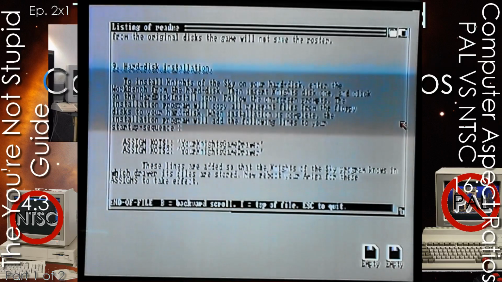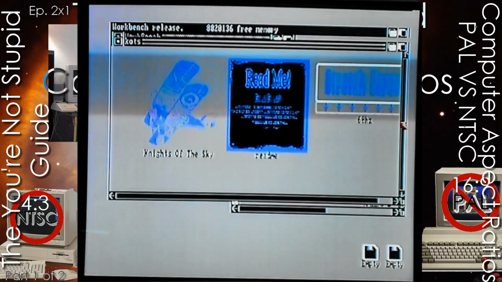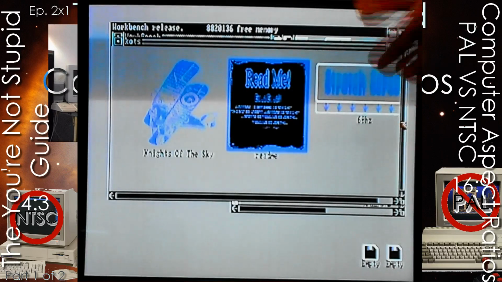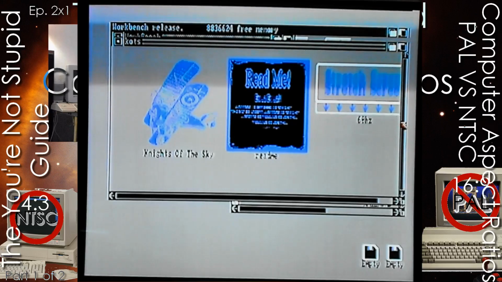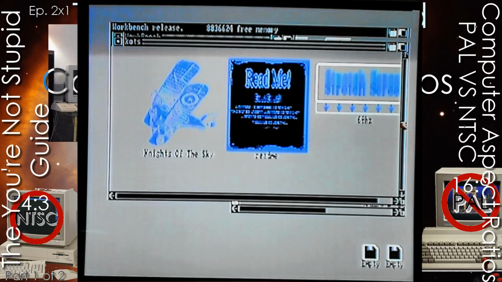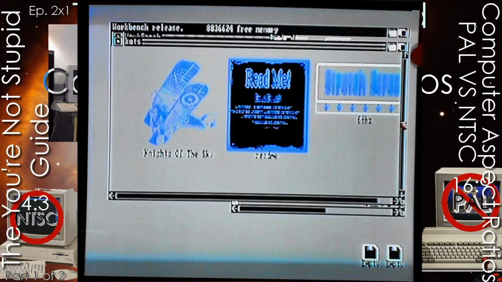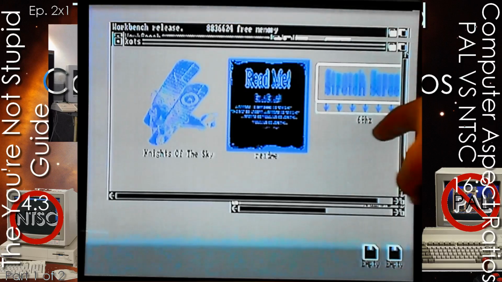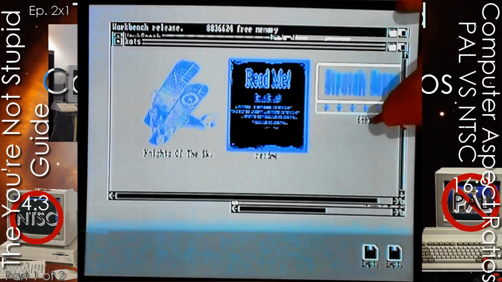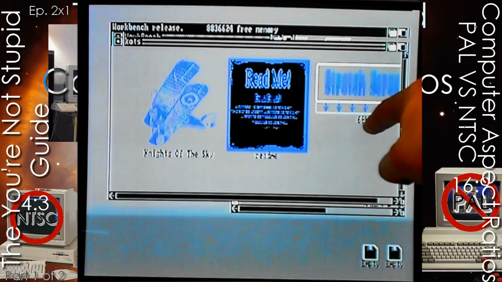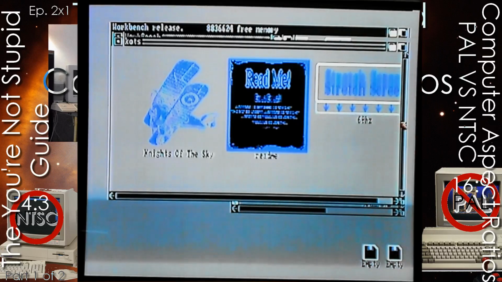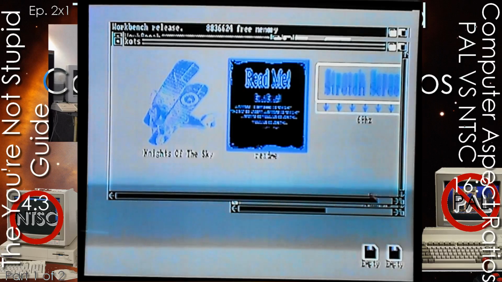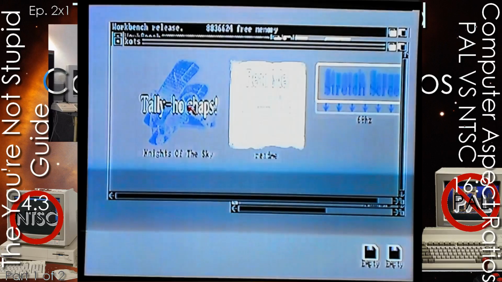They actually included this game with a program to stretch it. This was an American game, but the people developing it for the Amiga were in Europe, and they actually included it. And it doesn't just say stretch screen. It actually says 60 hertz. It doesn't say PAL is in 50 hertz, stretch screen. So here it is, Knights of the Sky.